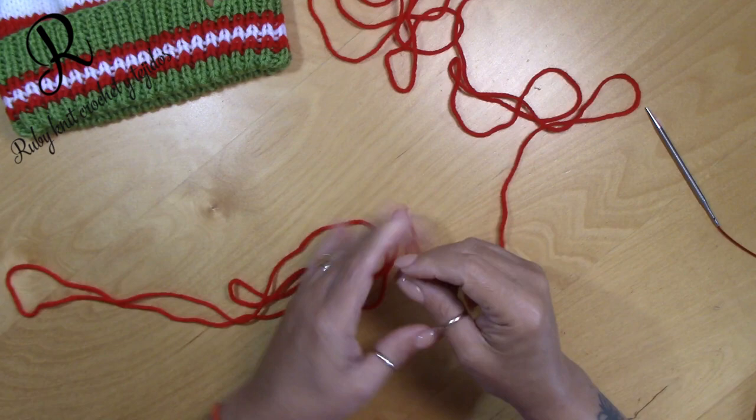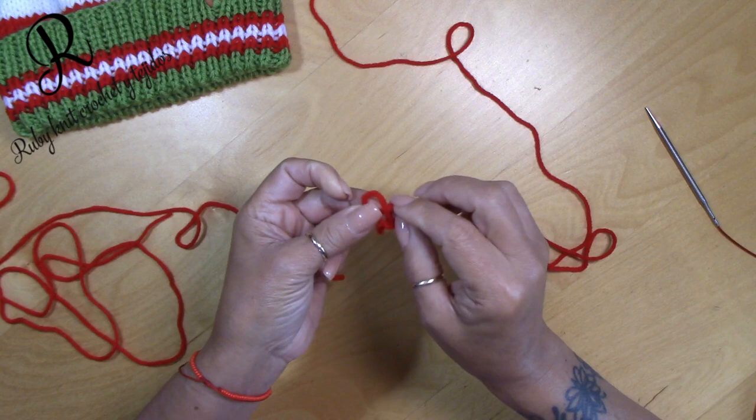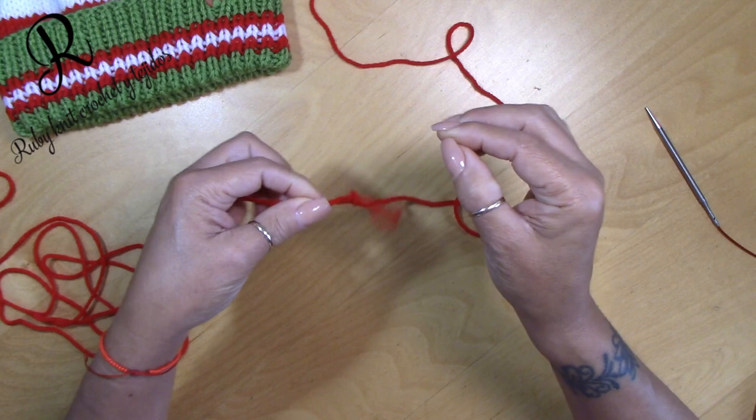So I'm going to leave the tail long enough and make a slip knot. I wrap it around, pass it through that loop, and pull the yarn, and you have a slip knot. Let me show you again. This is the tail, and this is the working yarn. You wrap that one on top, pull that loop, and pass the working yarn through that loop, and then you have a slip knot. Very easy.